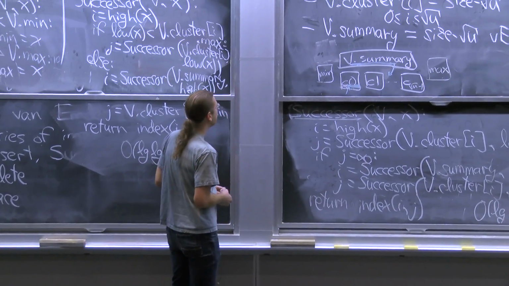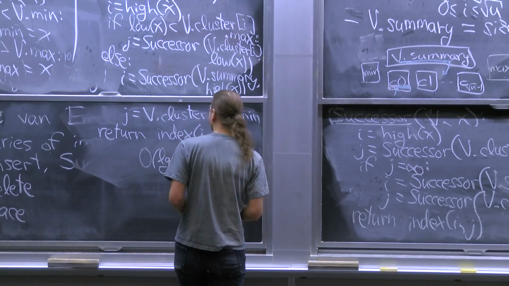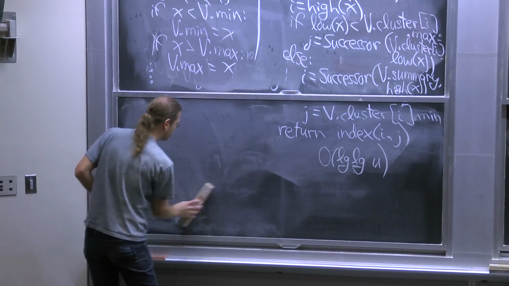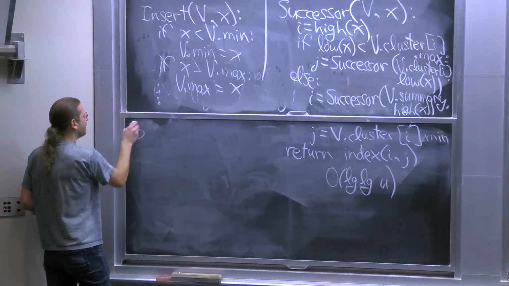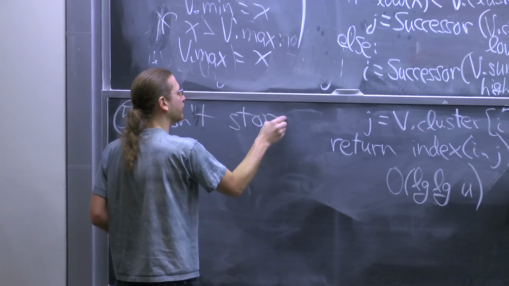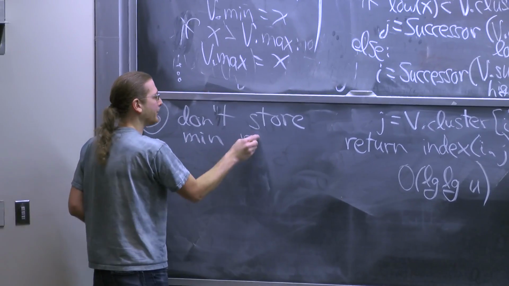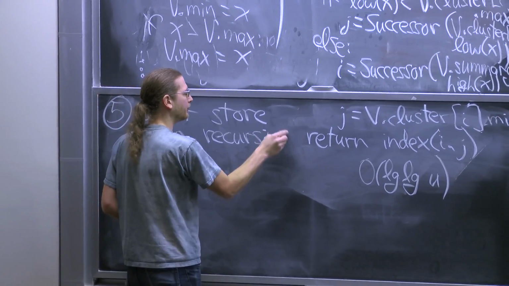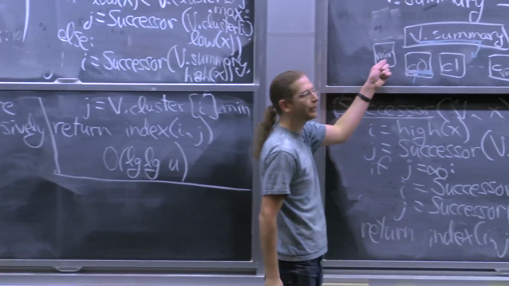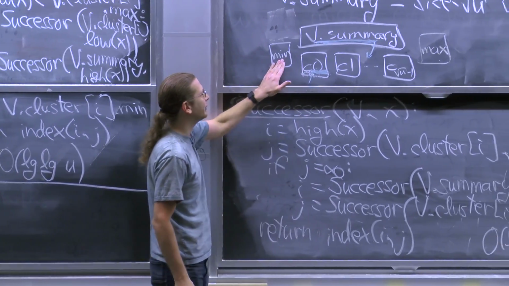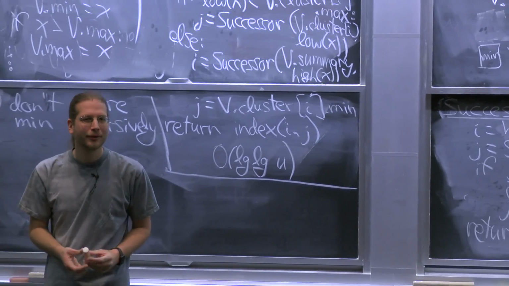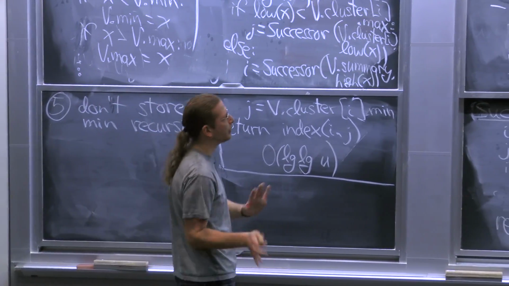So that's the last idea, pretty much. Idea number 5 is don't store the min recursively. This is effectively equivalent to lazy, but we're actually just never going to get around to moving this guy down. Just leave it there. First, if the min field is blank, store the item there. Yeah? What do you mean by moving the guy down? Don't worry about moving the guy down. We're not going to do it.